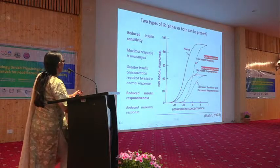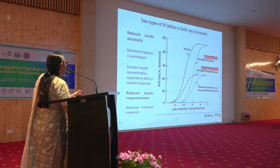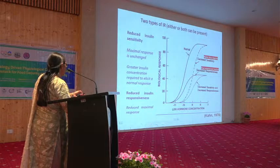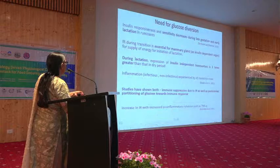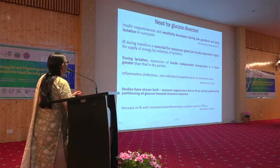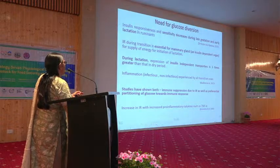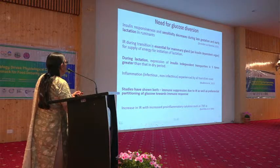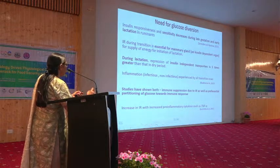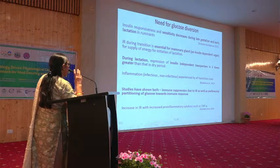Now this reduced insulin responsiveness means that even with insulin, the maximal response is lower, so less amount of glucose can be transferred. And in the third condition, there may be both decreased sensitivity as well as reduced responsiveness. So why does this need for the glucose diversion arise? We have already seen that the insulin resistance is necessary because during this the preferential diversion of the energy takes place. But during this time we have seen that the number of the insulin independent transporters increases 3 times.